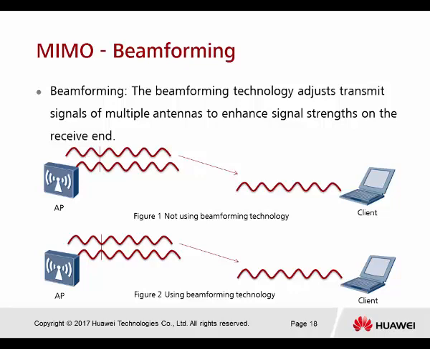So when I have the same phase, okay, this is the same phase angle right here, but the two amplitudes are different, so they cause attenuation. When it causes attenuation, the signal strength becomes weaker. So when the PC receives this signal, the strength will not be so strong anymore. I mean the signal. So in order to strengthen the signal, for this kind of product, you enable beamforming to solve the problem.